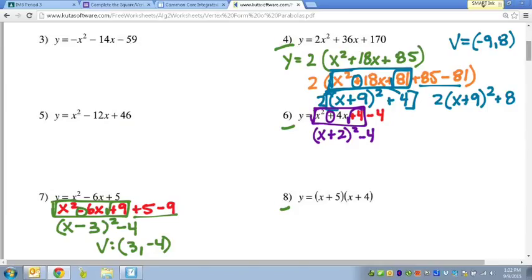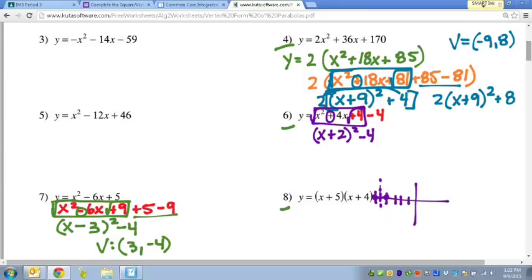All right, and then finally number 8. So number 8, this is in intercept form, and there's many different ways you can do this. One of them could be, you can actually graph these points, because the intercepts would be at x equals -4 and -5. Meaning the axis of symmetry is in between them at -4.5. So the part of my vertex is at -4.5, the x part, and you can plug it in to find y.